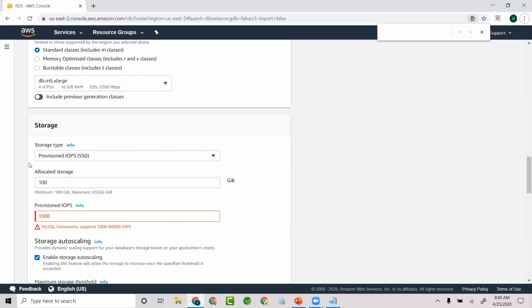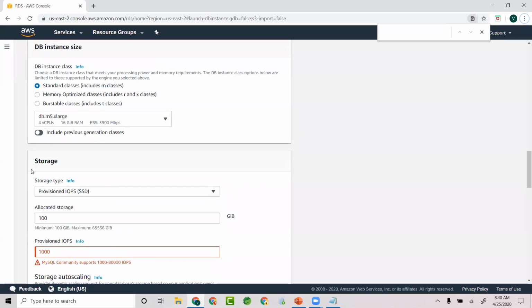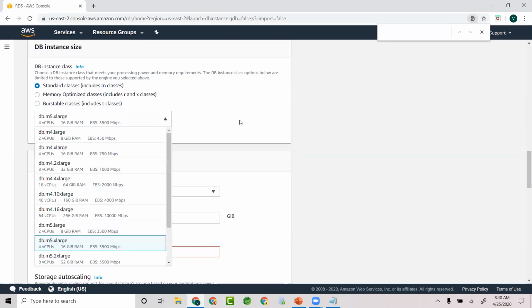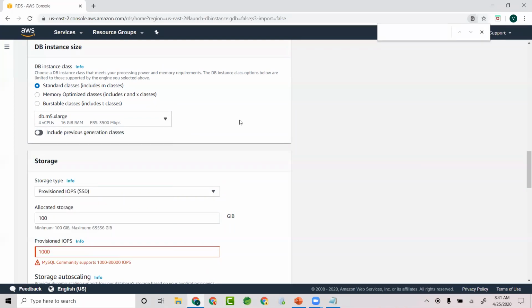Every single time you create a brand new EC2 instance, you have your EBS volume attached to it. So it says 3500 Mbps. That's the speed at which it writes. It's a disk speed.